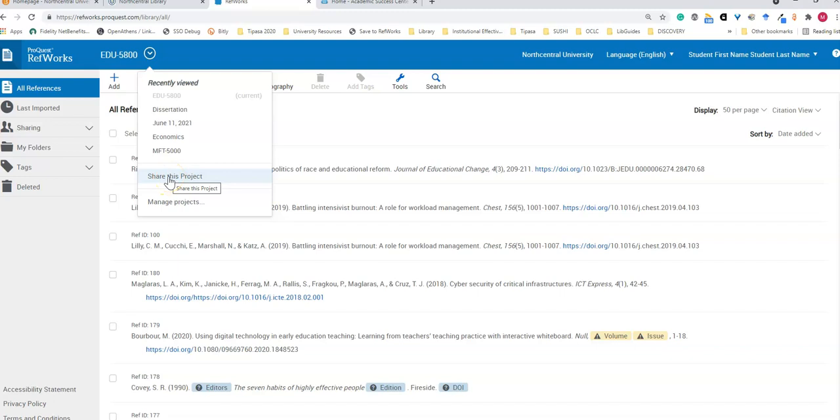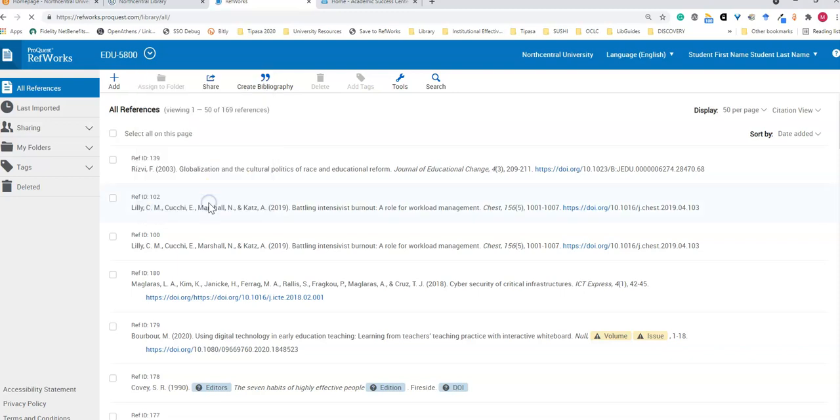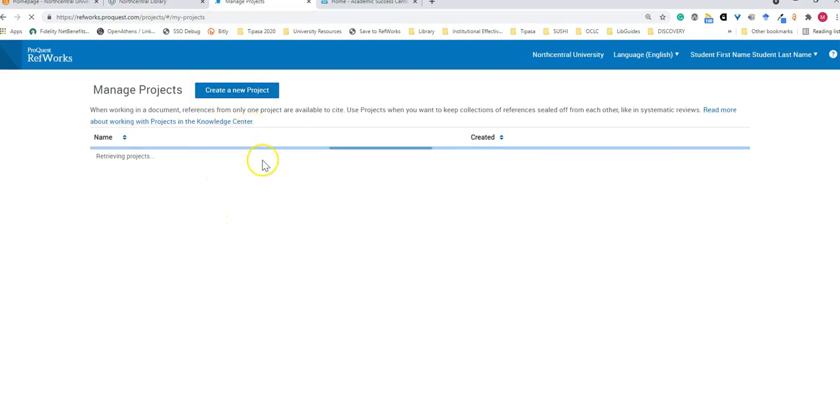There are sharing capabilities in RefWorks. We won't be covering these today, but know that you can share your projects with other RefWorks users and members of the NCU community. And then you do have access to your projects manager. And this is where you can create new projects for yourself.